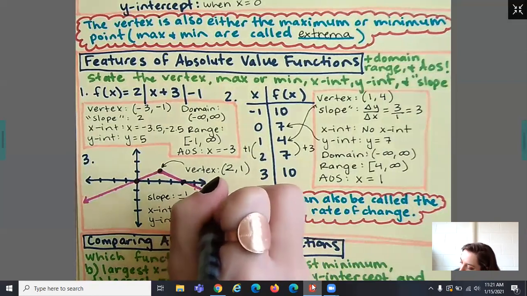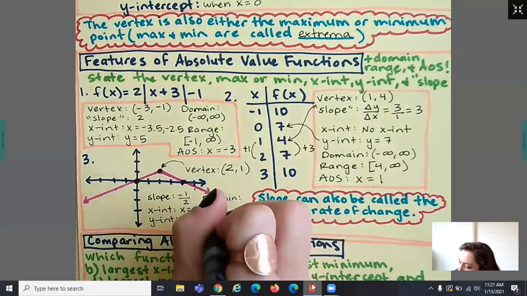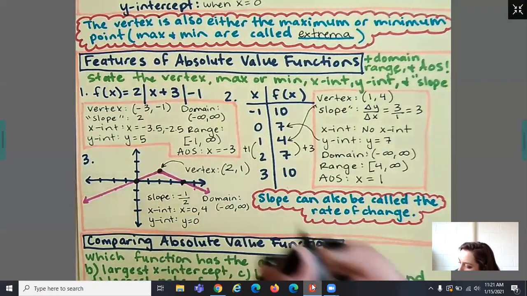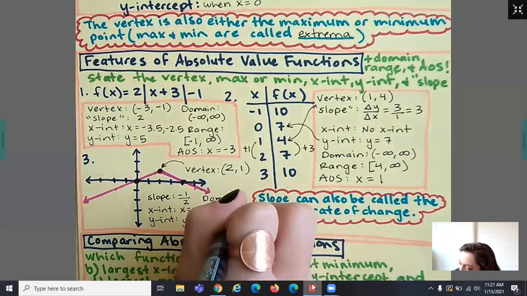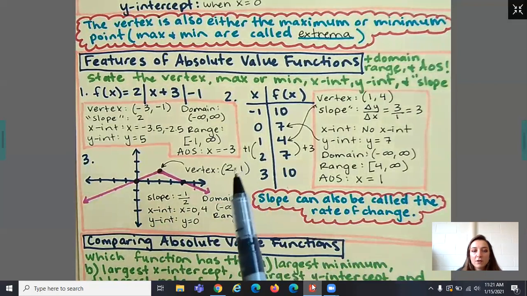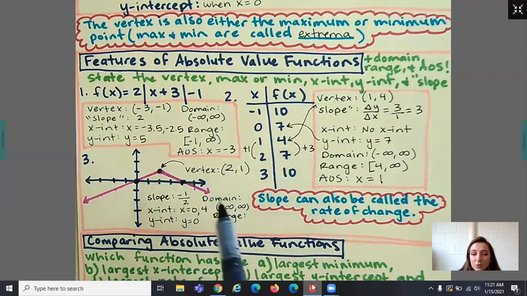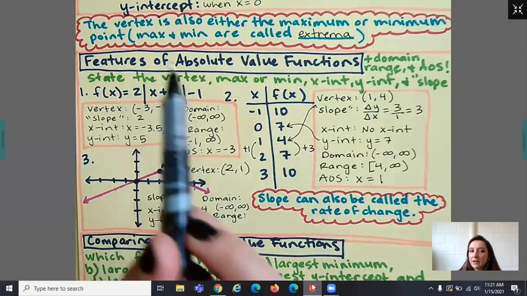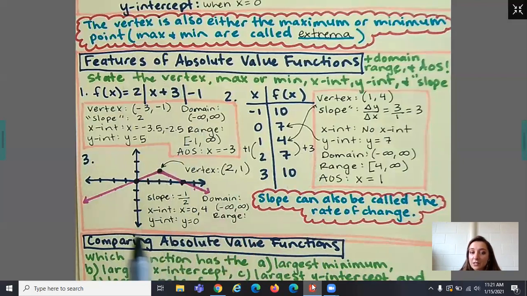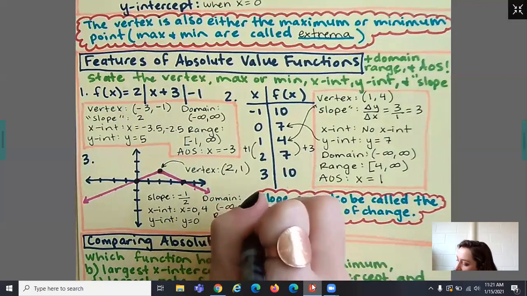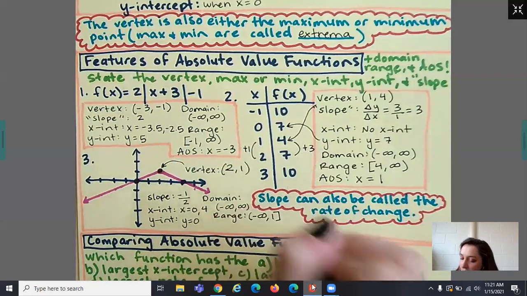Our domain, like I said, hopefully everyone can get this correct, is going to be negative infinity to positive infinity. And then our range, this one is a little bit weird, but we're going from the y value of our vertex. So here it's 1. So it's either going to be from 1 to positive infinity or negative infinity to 1. But here we can see this graph is just pointing downwards the whole time. It's not up in positive infinity. It's not all the way up here. It's all the way down to here in negative infinity. Okay, so this range is going to be from negative infinity to positive 1.